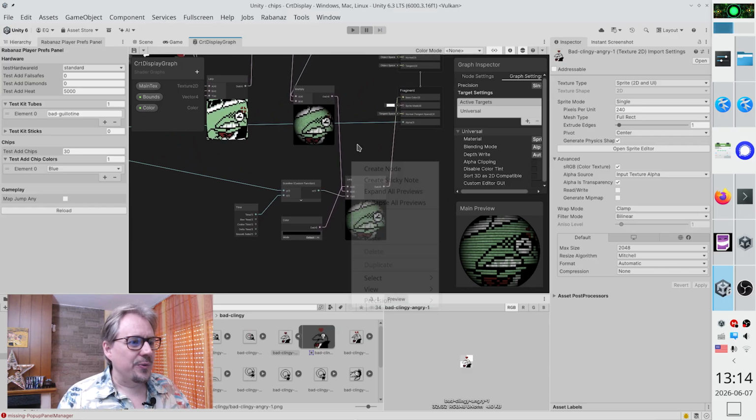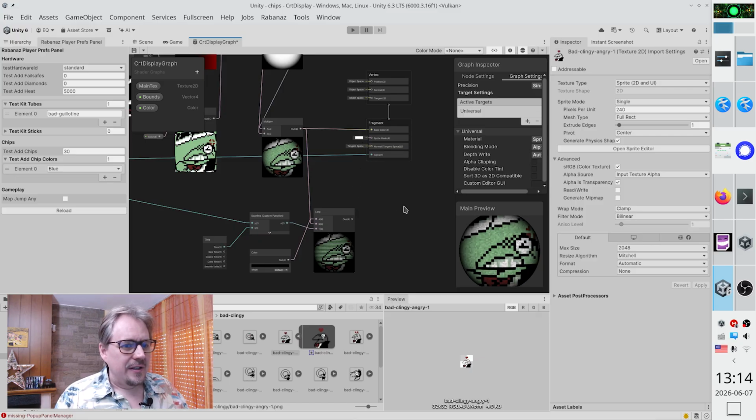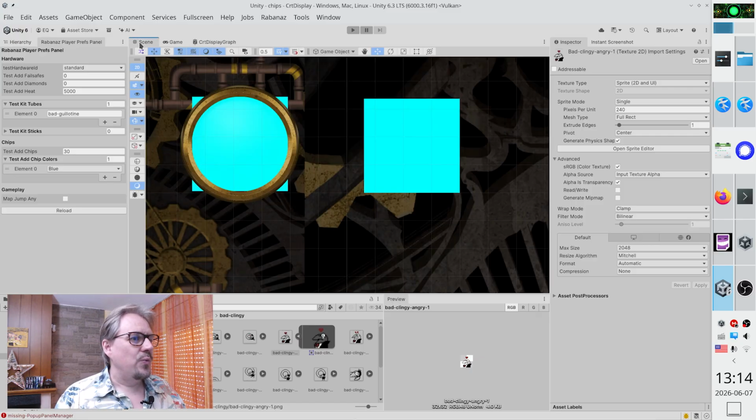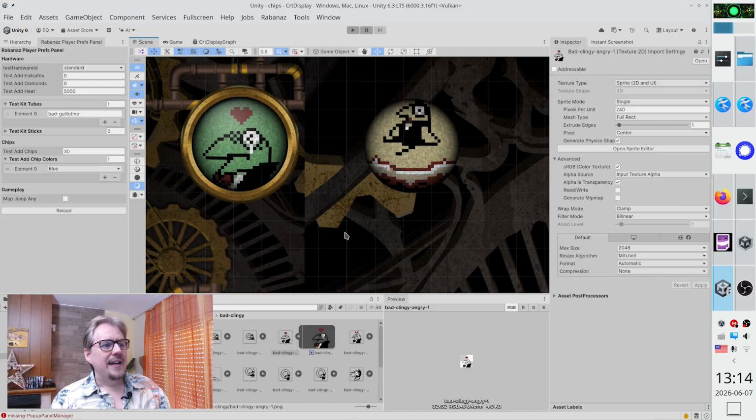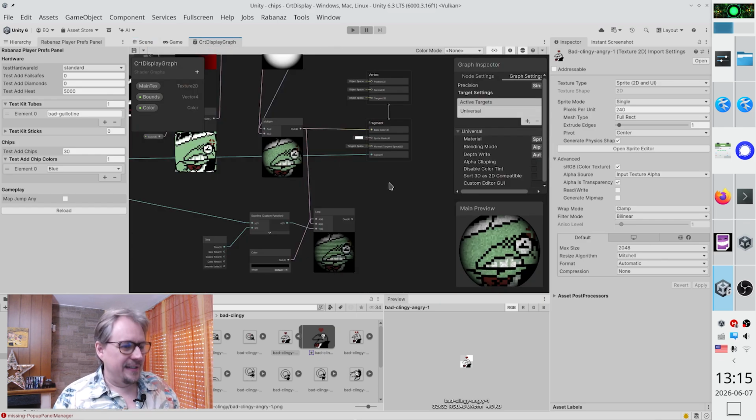And if you want to see what it looks like without it, I can just remap this and take this output from here and put it directly over in the base color. And you can see what it looks like without the scan lines. So this is what it looks like. It's still kind of fun, but it's missing something. And that's kind of why I added the scan lines. If they weren't there, you might never notice it, but it's just kind of fun. And then we put this back and we get them back in place.